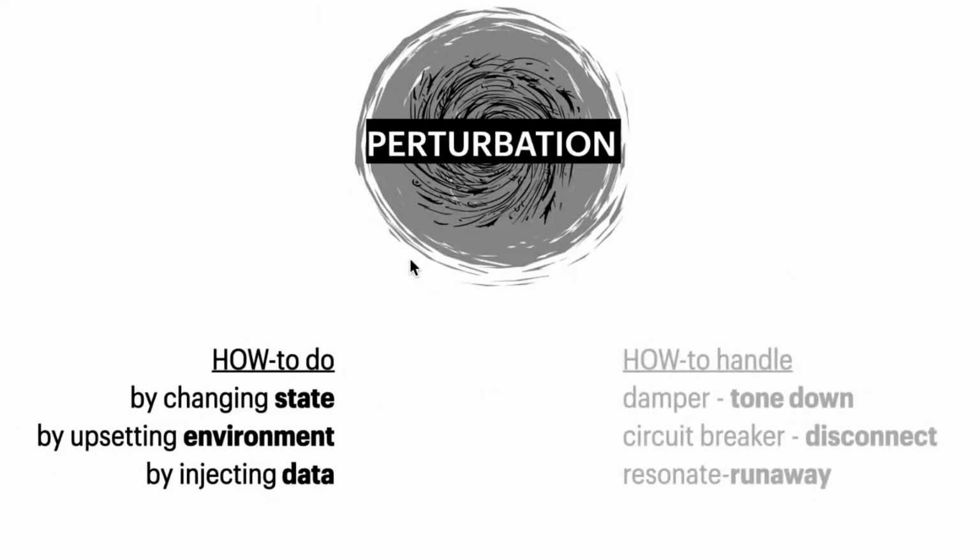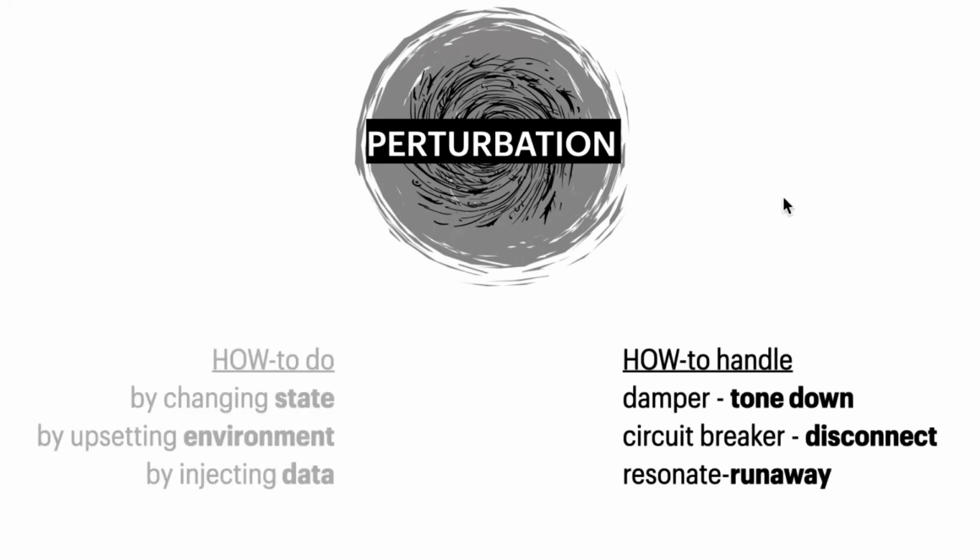So how do we cause perturbations? I think this is something that we can all easily relate to. Maybe we can change the state of the system. When we upset the state of the system, it causes irritations, and the system either malfunctions or is resilient, or whatever we talked about. So one is by changing the state, or it can be upsetting the environment, maybe making starving resources, for example, resetting timeouts, and things that you do from an external environmental piece, affecting the system from outside in. Third, which is something that we appreciate easily, is injecting data. We're given data, some good, some bad. Sometimes good data upsets the system, sometimes bad data upsets the system. And if good data upsets the system, the basic stuff doesn't work, right? So this is something we can probably relate to more easily in terms of system state, external environment, injection of data, and I'm sure there are a few more that you can think of.